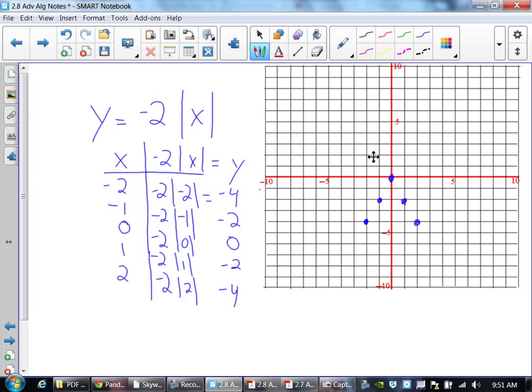Take a look at your slopes. The slope going to the right is down 2 over 1. The slope is negative 2, isn't it? What do you think that number is going to represent? It's going to represent a slope. That scalar multiplier out in front of the absolute value symbol tends to act as a slope. It tells you the direction. It's going to tell you whether the graph opens up or down. Very similar to when you guys did, you all took Algebra 1, right?